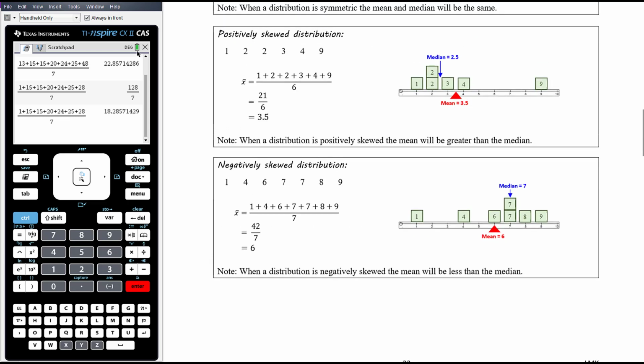And when we have a negatively skewed distribution, here's the data set. We can see that the median is going to be 7. The mean, if we add them all up and divide by the number of pieces of data, is 6. And so here, when we have a negatively skewed distribution, the mean is less than the median. And that's really because we've essentially got outliers down here that are dragging the mean this way, compared to the positive case where we've got outliers up this way dragging the mean that way compared to the median. Again, if we think about this tipping point kind of idea, this balance point, that's 2 below the mean, and that's 5 below the mean, so we've got a total of 7 over here.